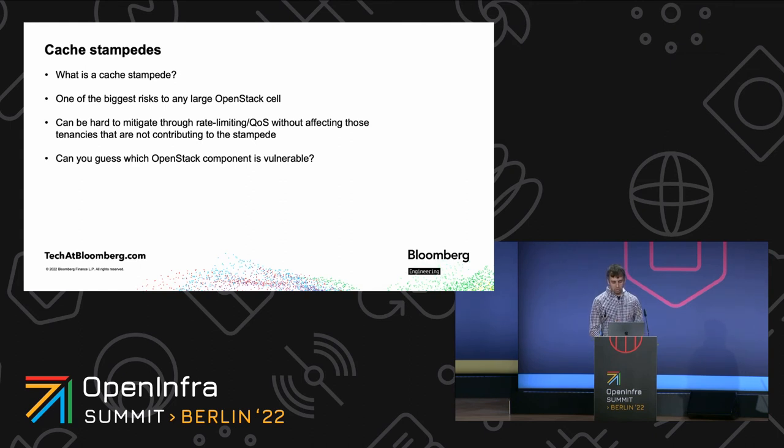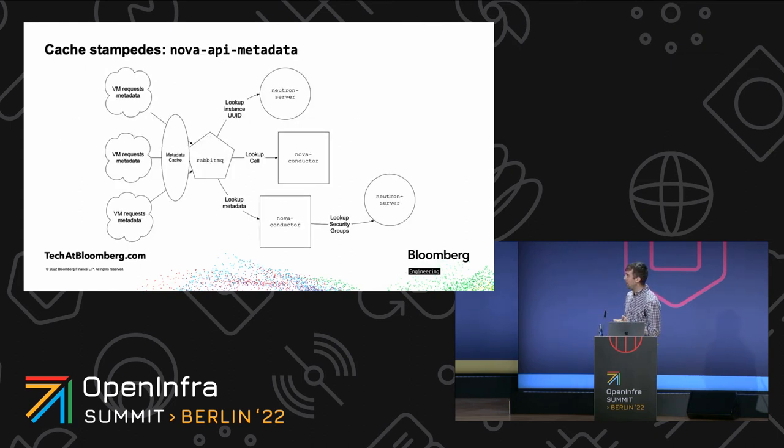So we found that the Nova metadata API, when you're in very large cells, can fall into this congestion collapse condition. And so here's what it looks like, at least for us. One disclaimer, this may look different if you use Neutron metadata proxies or if you're using some of the newer features in Nova Stein. So in a steady state, this works well. VMs go through, mostly hit the cache. What doesn't, hits a few API calls and you're on your way.